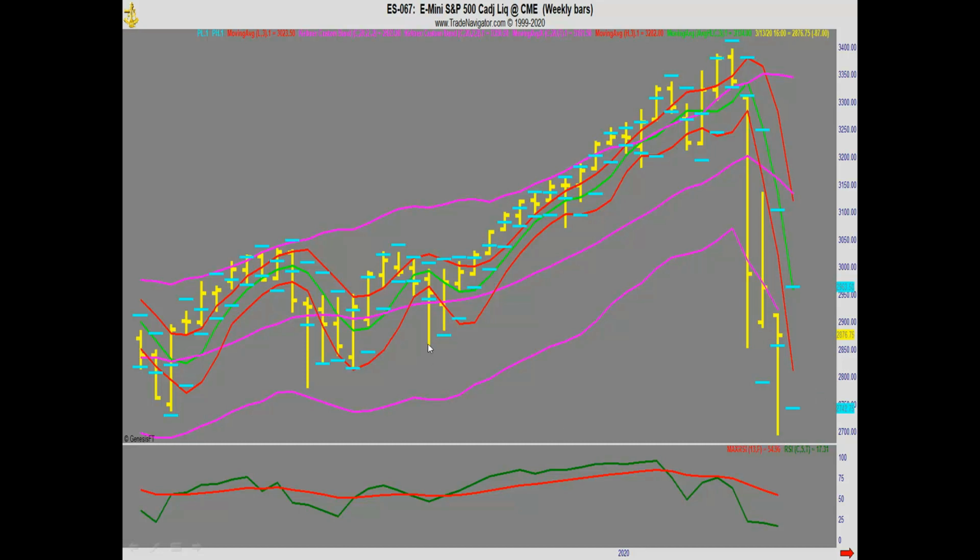The fact that it took out all of these lows going all the way back, actually it goes all the way back into February, but they took out all the lows before then and then recovered. So all that's good. All of that makes this look like a potential low. But what we'll have to look for is, again, like the opposite of the bond market, we've got this little hash mark here. It's around 28.55. Really want to see them close this week back above that, because if they stay down, then you still got to worry about them trending lower. And it would be great if they could close back above the highs of the previous 2 weeks, and especially go back over 3,000. That sounds like it's so far away, but it's really not that big a move if they were to do that.